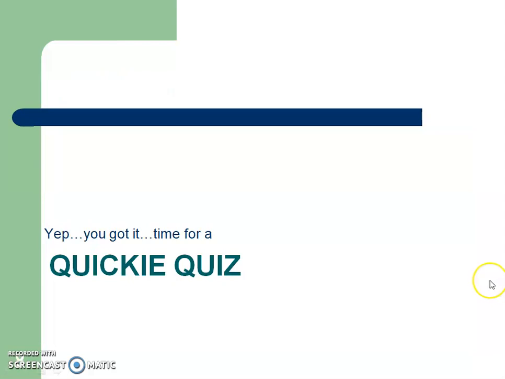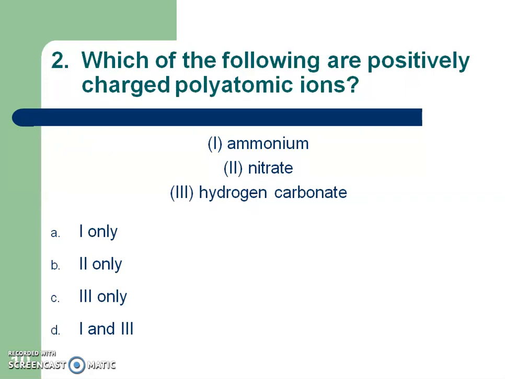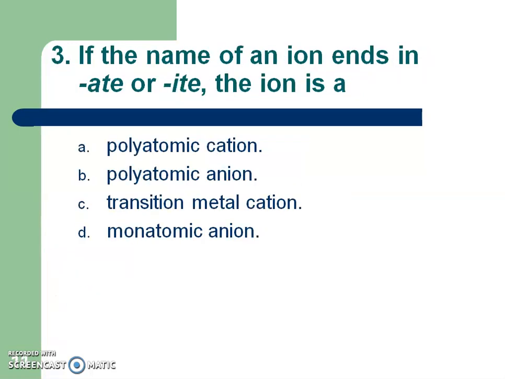All right, are you ready for a quiz that kind of takes on all of this section? So pause, read, and can you come up with an A, B, C, or D answer? Hopefully that makes sense. How about number 2? So did you come up with letter A, B, C, or D? Hopefully you came up with letter A, and that makes sense. And lastly, hopefully you paused, you read, and you came up with B as your answer. Remember, most of those polyatomic ions are negative anions, except for that ammonium.